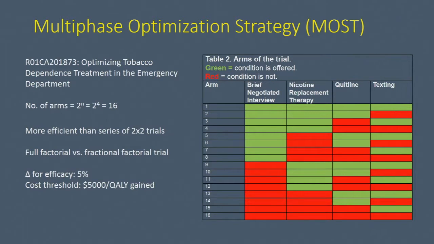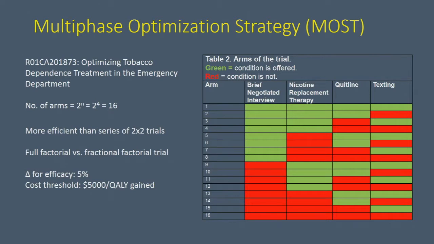So now what we're doing is testing the effect of each of these in an on-off condition. So every patient can get this or not, this or not, this or not, this or not. So we have 2 to the 4th arms in this study. This is a 16-arm clinical trial. The green means the person gets the intervention, and the red means the person does not get that intervention. It's pretty straightforward combinatorics, right? So these are the 16 potential arms.